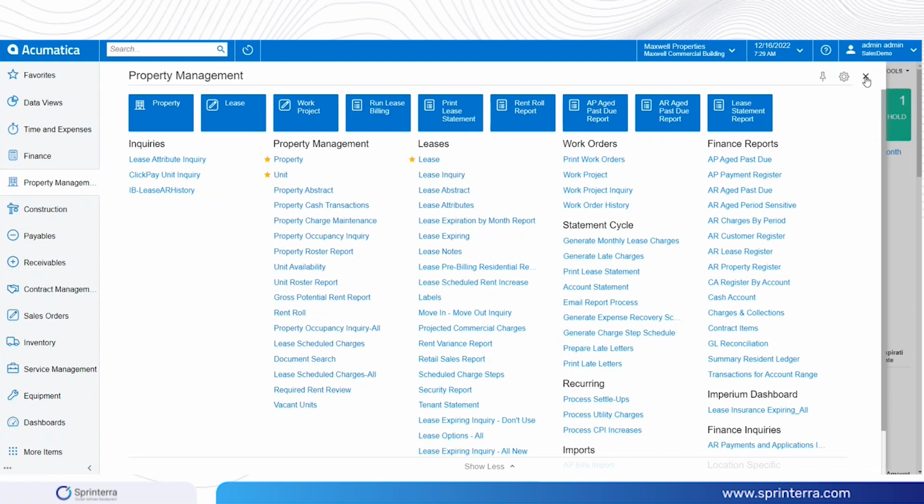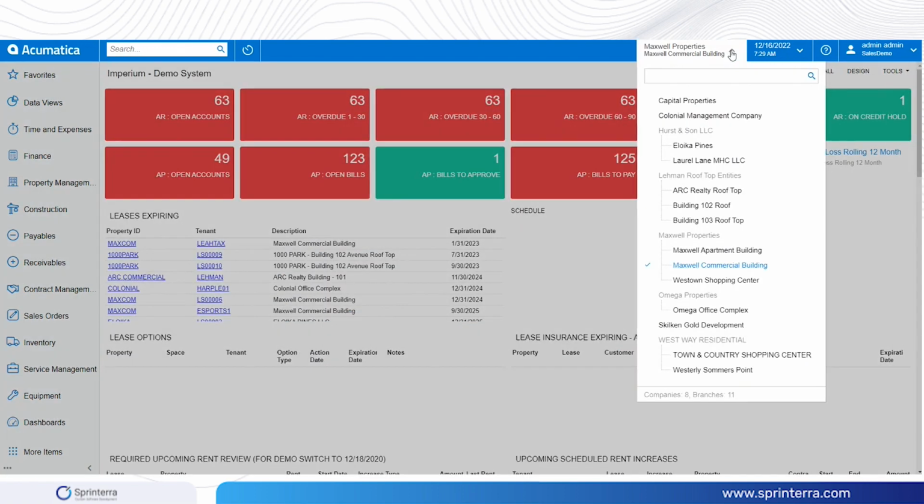And what I mean by that is here at the top with the tenant, it's not uncommon for us to have branches or companies here, but nested within those branches are also the ability to add properties.